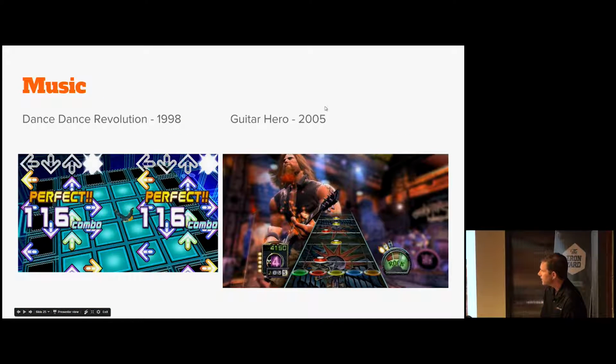Another type of interactive game, this music genre, is games like Dance Dance Revolution and Guitar Hero. There's also Sing Song, DJ Hero, and Rock Band. They've done the same thing: they've got people more involved in the game by giving you these devices that you play with. The problem with these types of games is that the devices are pretty proprietary to the game. You can't really use the drum set with pretty much anything else, so you definitely have limited use. They're somewhat expensive for all the devices you use, but they really add gameplay that's interactive and fun.